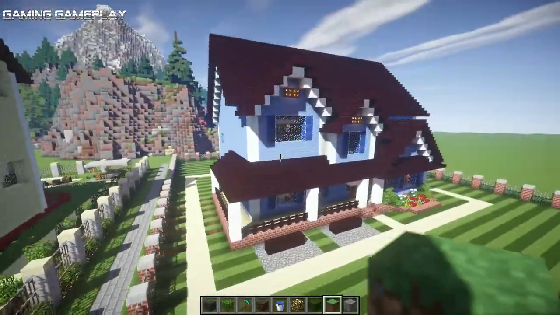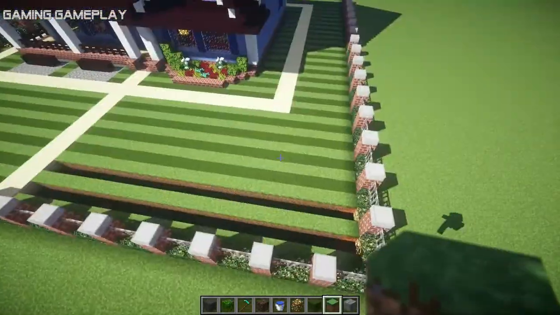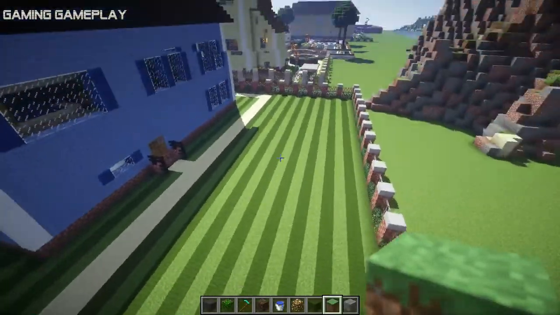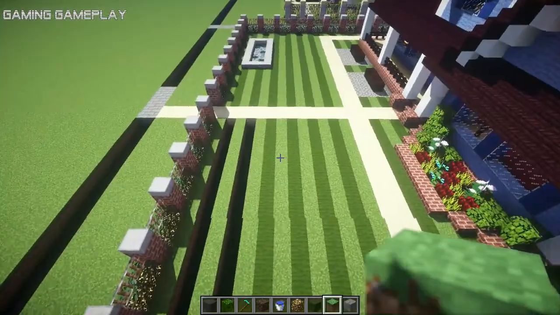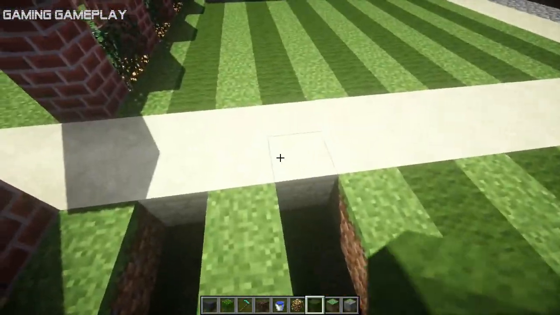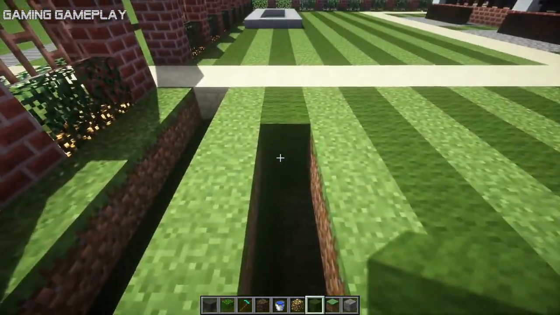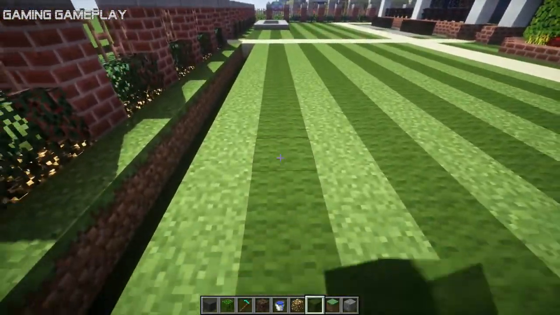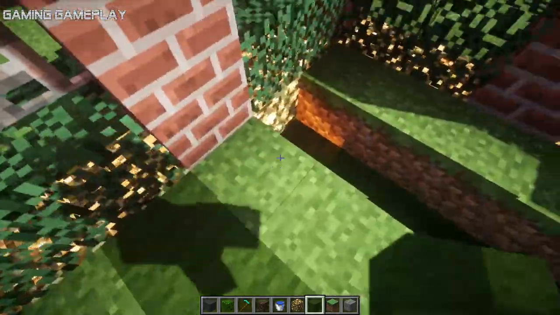Over here, this is the last tutorial I got, when I dedicated this to one of my subscribers. And this is the backyard. And over here, I'm gonna try to fix this. I'm gonna try to add some trees to it. So yeah, let's go try to place the wall first. All right.